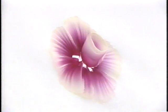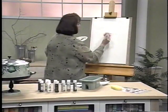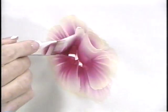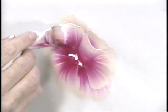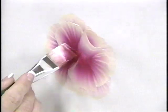All right? Now we're going to come right here where this line is, and we go 1, 2, 3, and I don't know if you're seeing how often I go in to pick up paint, but it's almost every stroke. Now we're going to start right on this side, and we're going to do the same stroke on that side from that exact line, and actually as high as that line is where you started that stroke before too. Now I'm going to go all the way around, and this gives you your second layer of petals, okay?